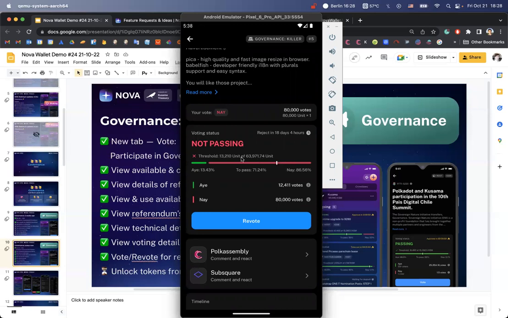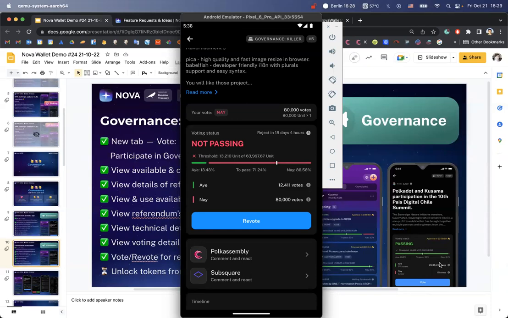Threshold is not met because you need to have your votes towards approval of the proposal so that the threshold will be passed. But not only is the threshold not met, we also have more votes towards nay than aye in terms of the threshold, because you need to have 71% of aye votes for this proposal to be in approval status. And you can also see that the status changed from approved in something like 3 hours to again reject.